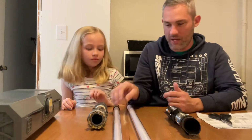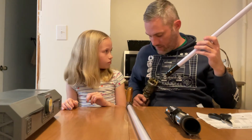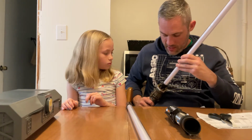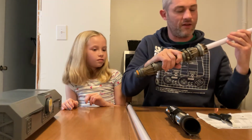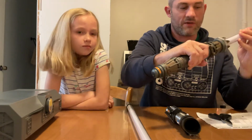I'll insert the blade into Emma's first. I want to make sure I get this right. It looks like there's definitely two size notches there. So I'm going to line these up as best I can. There it is. Now see, that was the noise. I don't know if you guys could hear that. So that's what it sounds like when you take it out. And then once the connection is made, that's what it sounds like.